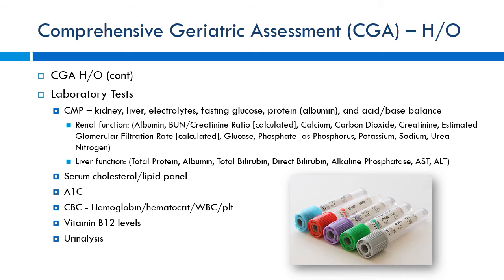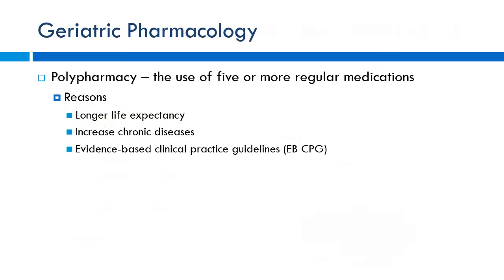CBC can be important. If they're not getting enough iron in their diet, what could that show? Anemias. Right, you can see anemias pop up on there, so that's good to look for. White blood cell counts can tell us about infection that might be happening. B12 levels that we mentioned with anemias can be important. And then urinalysis can tell us a lot as well, if they're having any issues there. So these are typical laboratory tests you would do to assess your elderly patient. The big ones I harp on a lot, at least for medications, are liver function, renal function, and electrolytes, because they have very direct effects on the medications that they're taking, right?